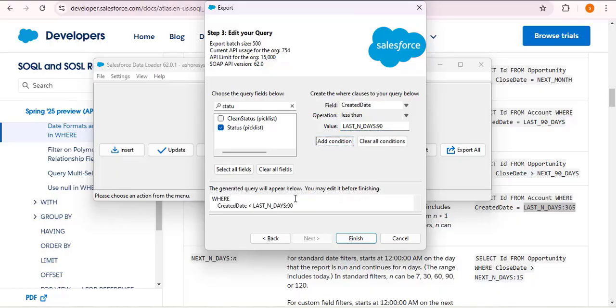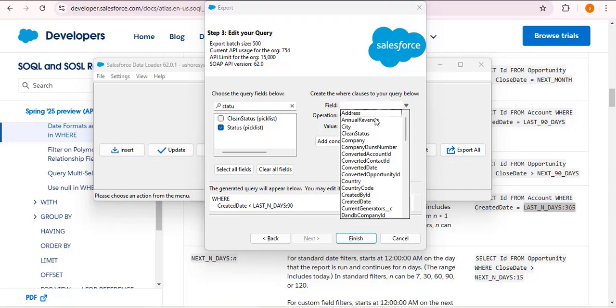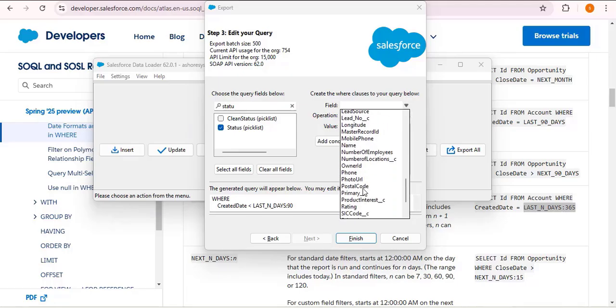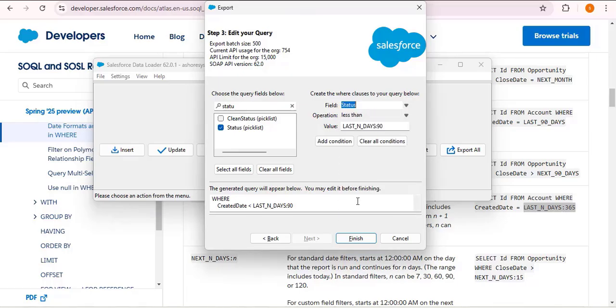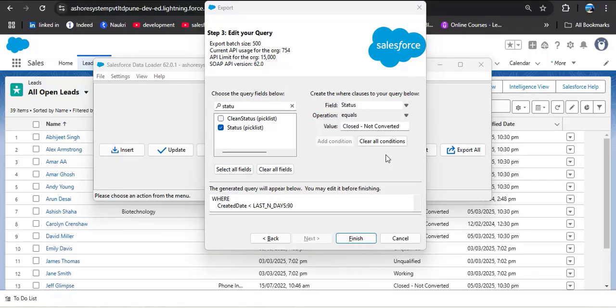Also we need to add another condition, which is the lead status. Here I am searching for the status field. Is equal to, so here you can see closed not converted, and then again click on add condition.